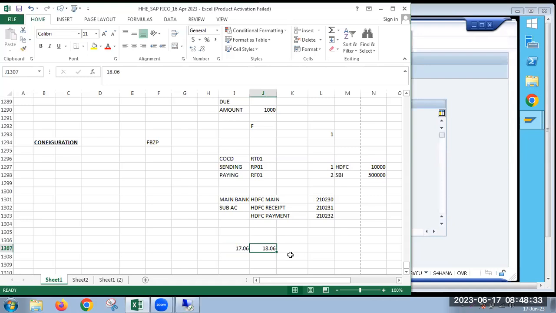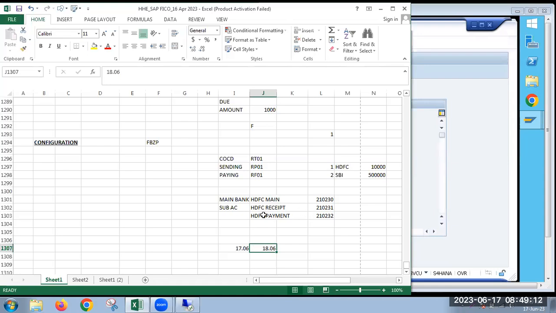From the bank statement we will get to know the exact date. Simple. Once we receive the bank statement, we can see that the transaction was made on 18. Then what we do is, the payment made here, we will transfer: debit from here and credit to this HDFC account on 18. So whenever you check the HDFC main account, the bank statement and the main account will have exactly the same data. In the HDFC main account, you can see that on 18 this amount has been posted.